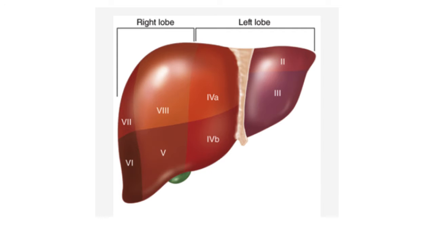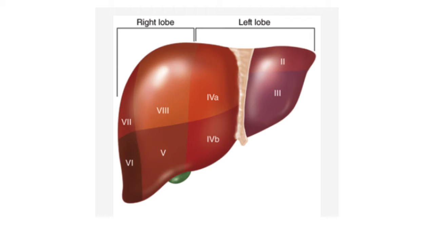So, starting with the lobes of the liver, they can be split up into the right and left hepatic lobe. We've gone through this before, but the falciform ligament does not separate the liver into left and right. There is a plane from the gallbladder fossa to the inferior vena cava that is known as Cantlie's line. That separates the right and left. Now, the right is a little bit denser. It takes about 60 to 70% of the liver mass. And then the left lobe, which includes the caudate lobe, takes up the rest.